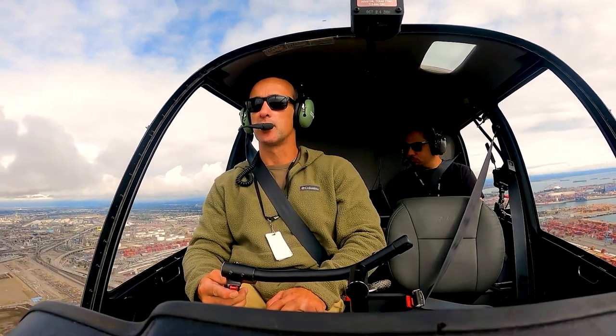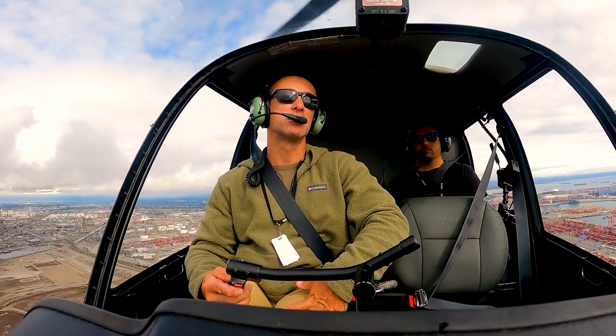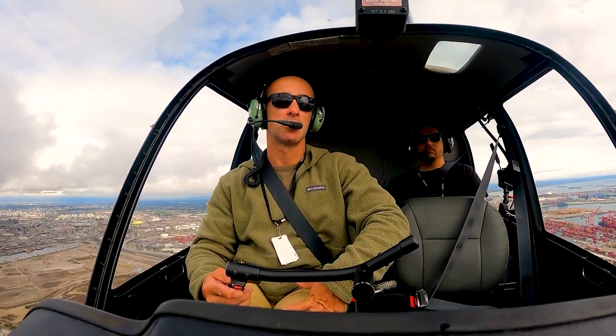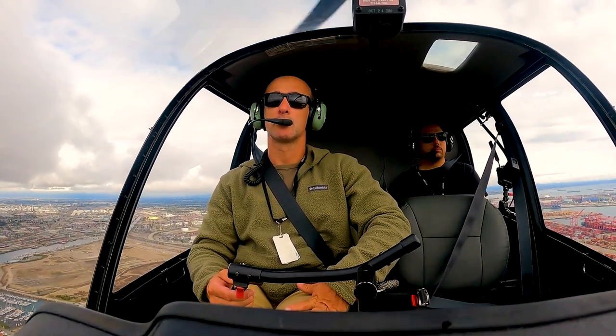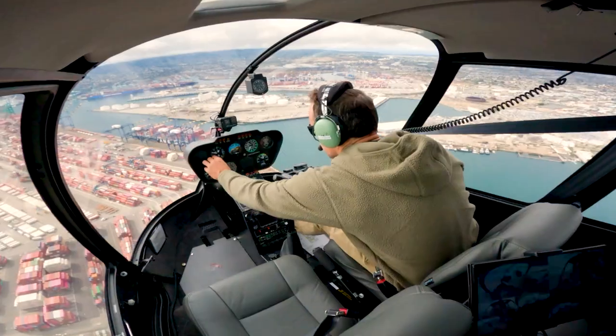The tower's responsibility is always to give you the field's altimeter setting at that point. All you need to tell them is who you're talking to — in this case Torrance Tower — who you are, and what you want. For example: Torrance Tower, good morning, helicopter 744 Hotel Sierra, just a mile to the east of the Vincent Thomas Bridge, requesting westbound transition, 800 feet. They come back: helicopter 744 Hotel Sierra, Torrance Tower, transition approved, Torrance altimeter 299-4. You read back: 299-4, approved, 4 Hotel Sierra.